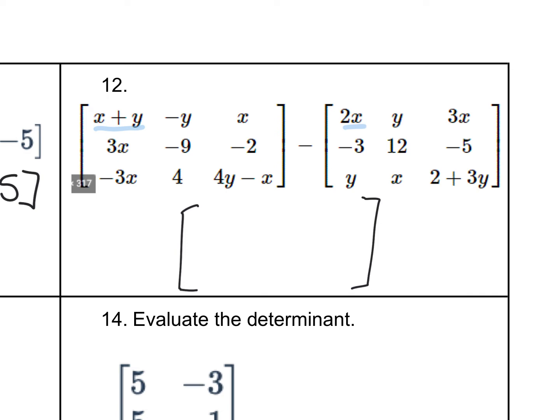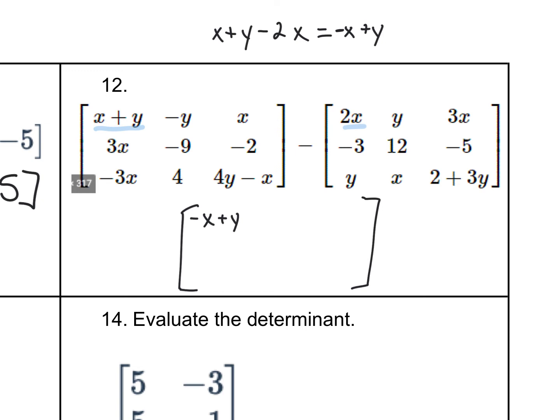What would we need to combine there? So if I wrote that up here, x plus y minus 2x. We can combine the x's, right? What is x plus negative 2x? Negative x plus y. Is that as far as I can go? Yeah, because I can't combine a negative x and a y, right? So for my first term, I just put negative x plus y right here. That's it.